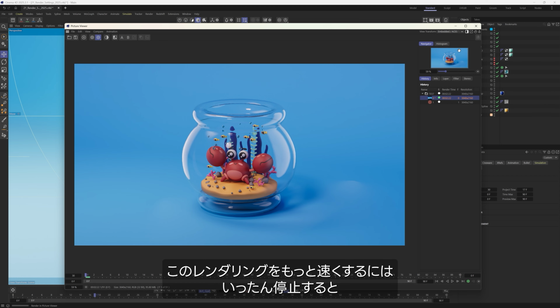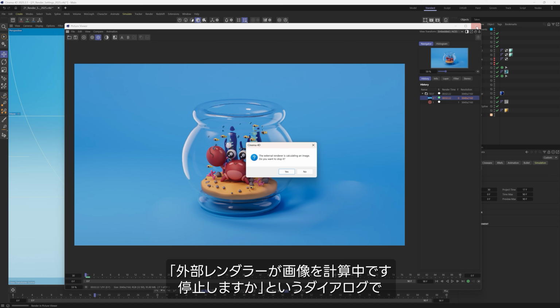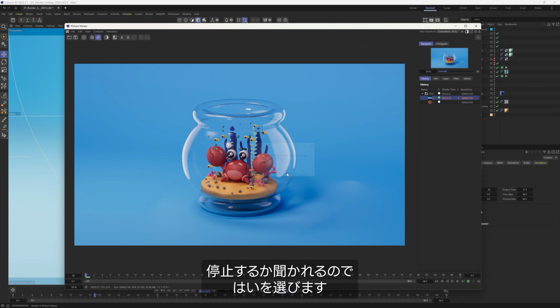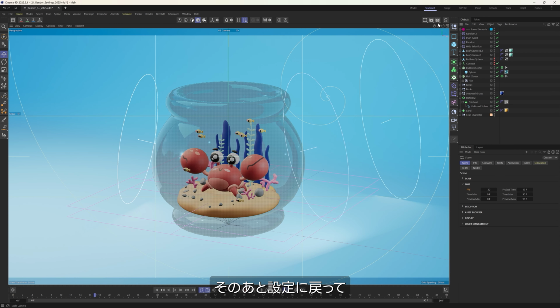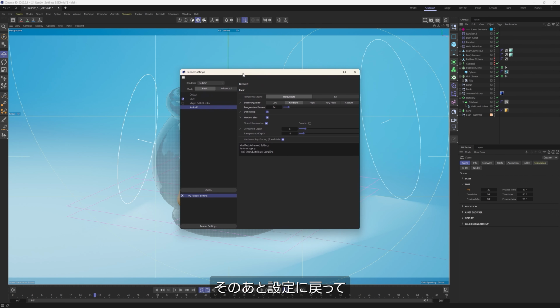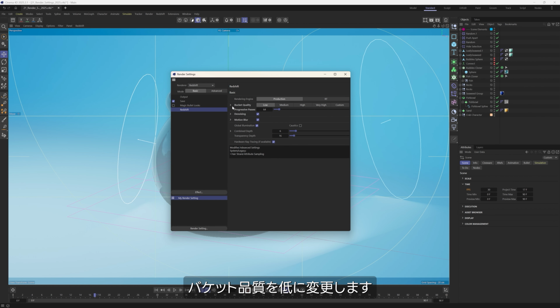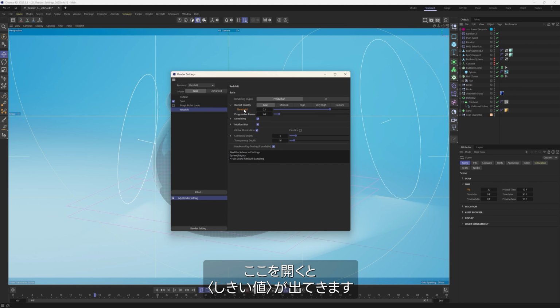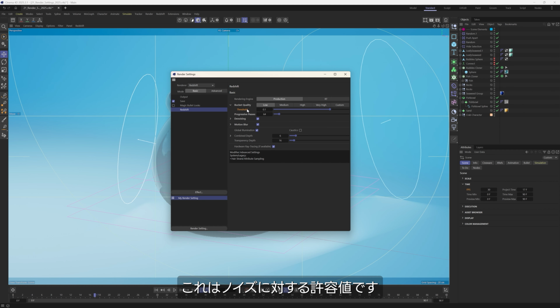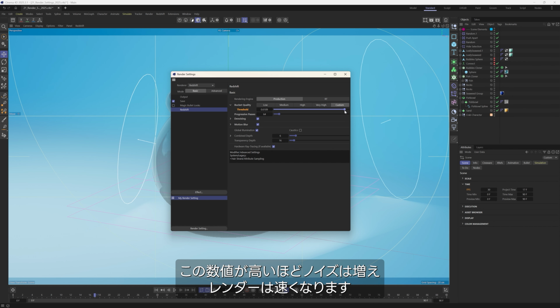Now to speed up this render, what we can do is stop this, and it's going to say the external render is calculating an image. Do you want to stop? I'm going to say yes. Then we can go to our settings and change the bucket quality to low. If we twirl this down, this gives us our threshold, which is a tolerance for grain. So the higher this number, the more grain, the faster the render.